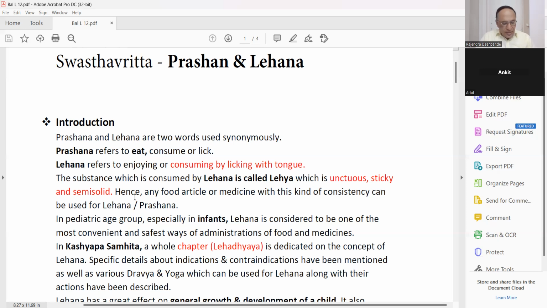Next is DMD. This is the more common form of muscular dystrophy, very common. Duchenne muscular dystrophy is usually seen from the age of 2 to 6 years. Muscle size will decrease. The biceps, triceps, deltoid muscle, then thigh muscles will be reduced. Kshaya, Mamsa Kshaya, and they grow weaker. Strength will also be reduced. Nutrition reduces, tone reduces, weakness will increase. Then deformity of the arms, legs, and spine takes place.